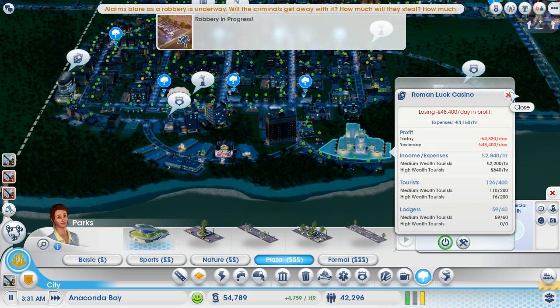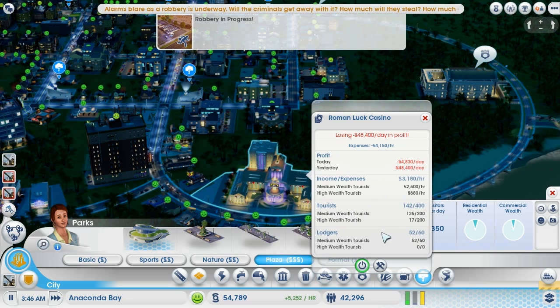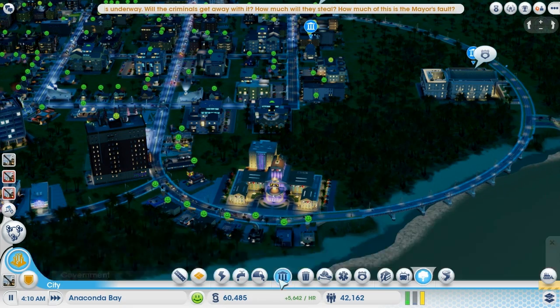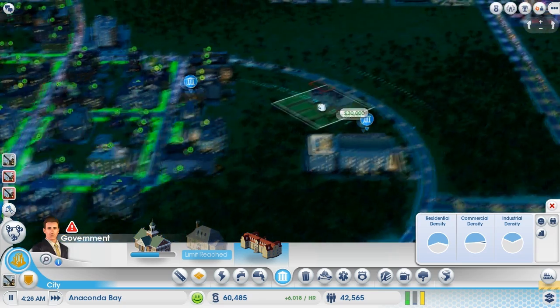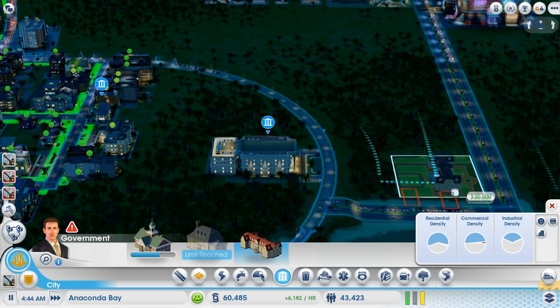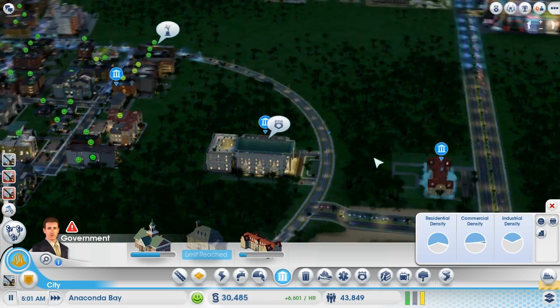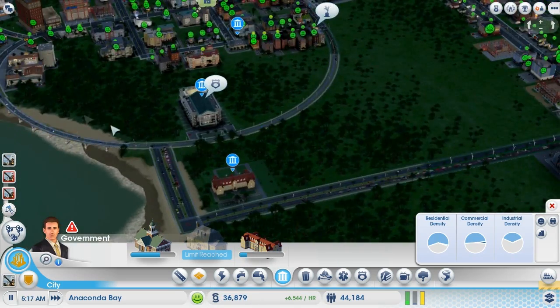Losing $50,000 a day here. We definitely got to get on top of this. Probably would be smarter for me to close it, but I don't want to do that. I like the statistics that we're getting at the moment. Have a better look at all of this. We're able to get the Mayor's Mansion too. Should I place it over here? There we go. That'll work. We're not able to place anything over here. That's going to be perfect.